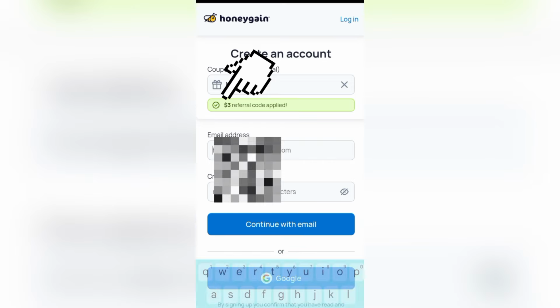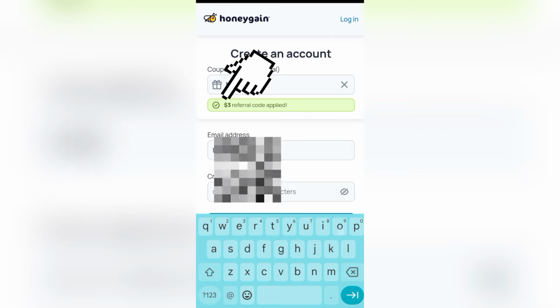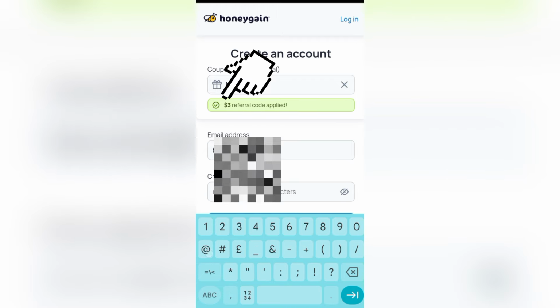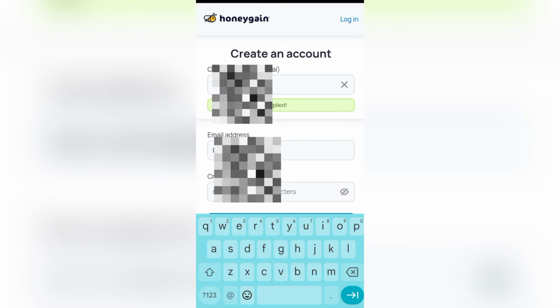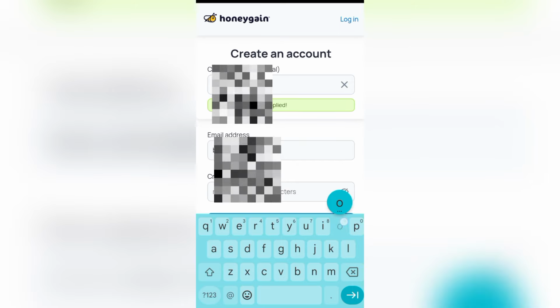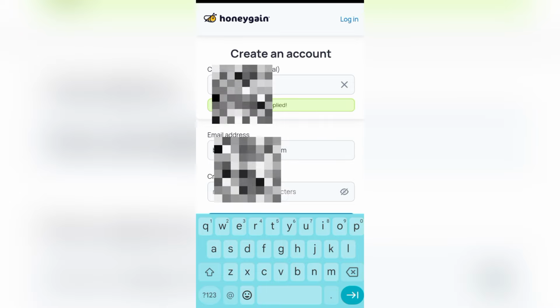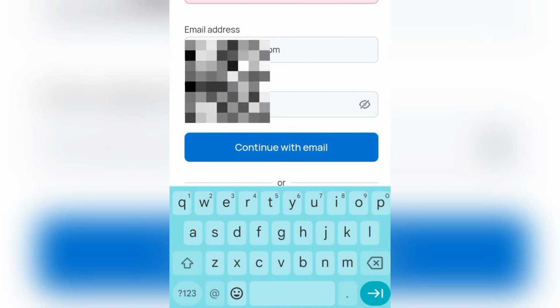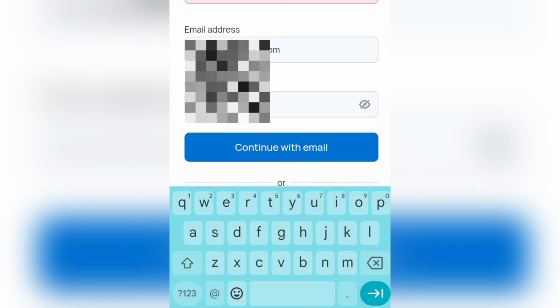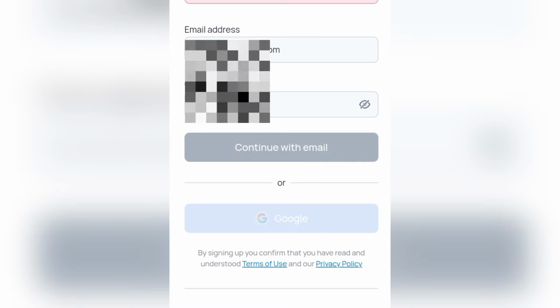Now to do that, you just have to enter an email address right here. So right now I'm going to put in my password. So the next thing I want to do right now is to click on continue with email.